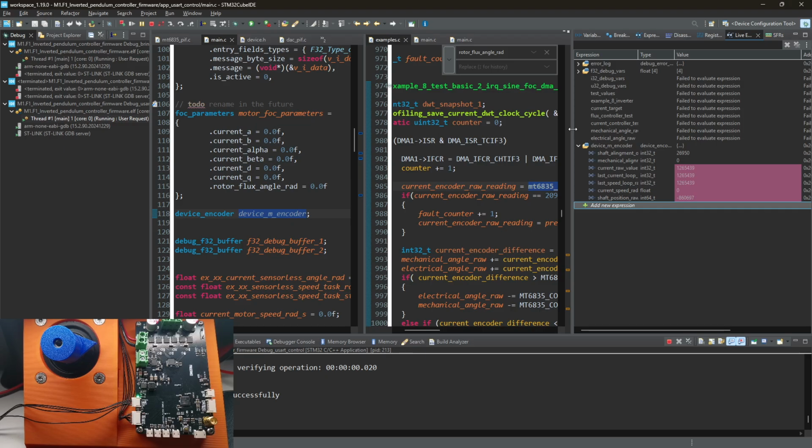So shaft position raw. Oh, it sometimes fails to read. Very interesting. I see the issue, I see. Very curious. And now it's some awful value and I don't touch it at all. And why are you jumping? Okay, is the encoder broken? Why are you jumping? Alright, so maybe this is the issue.